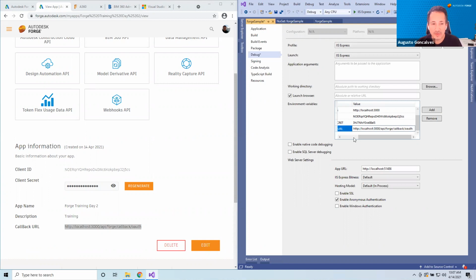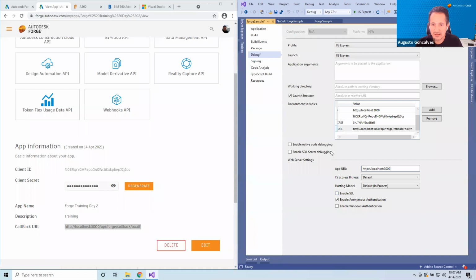So they all need to match. Actually what I'm using here on my code and what I have on the dev portal should match exactly to the last letter.